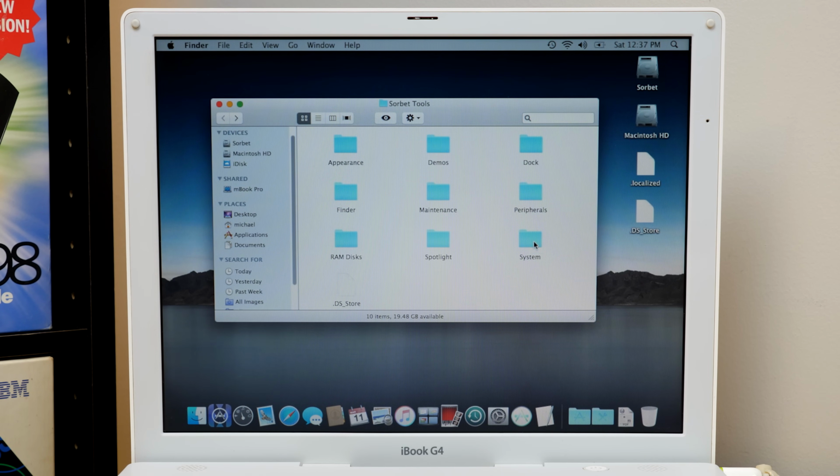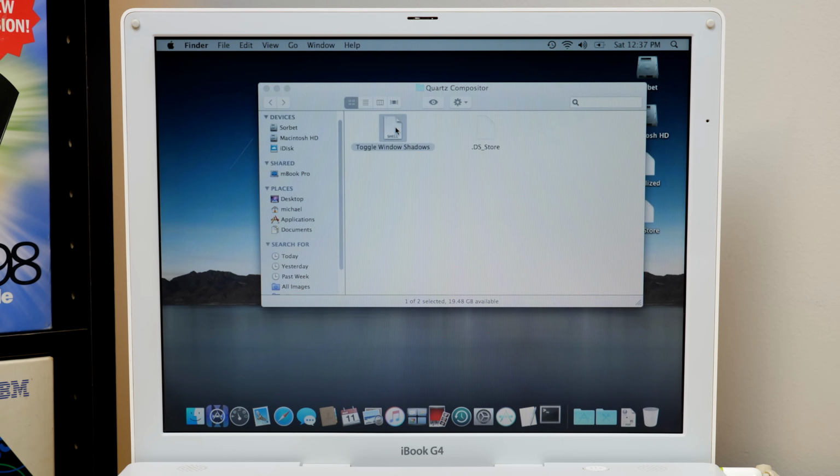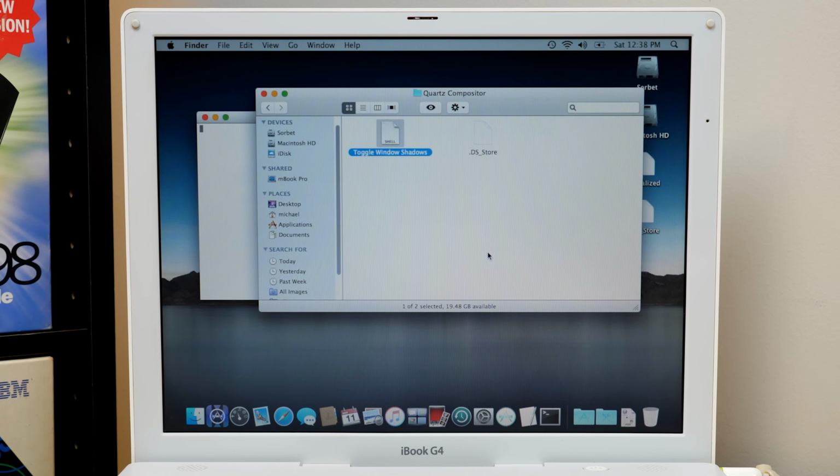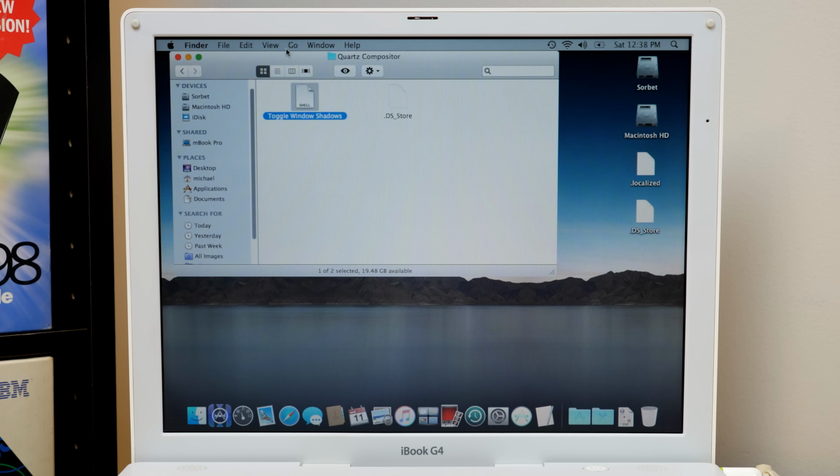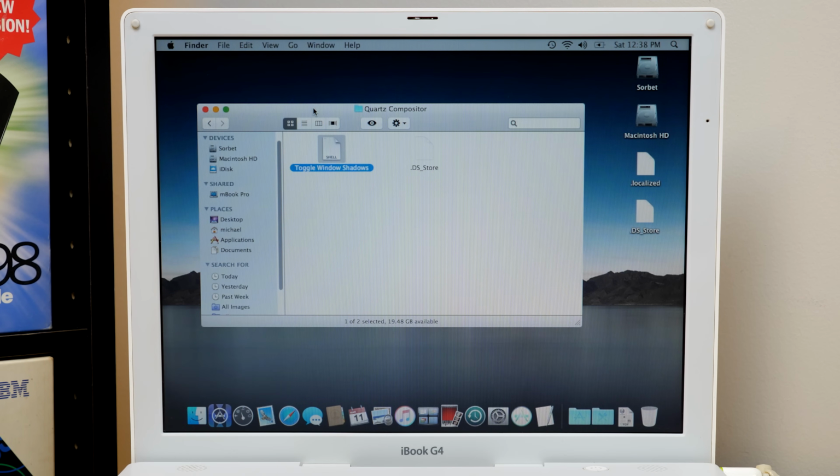Last but not least is System. You can disable or enable Beam Sync. You can go into Quartz Compositor here and turn off Window Shadows, which is nice for performance if you want to get rid of those. And I'll let you see how the window looks once the terminal command runs here. And there you go, got rid of shadows, so that will improve performance a little bit because it doesn't have to render those shadows, obviously. And you have a universal ad blocker, which enables an ad blocker across the entire system.